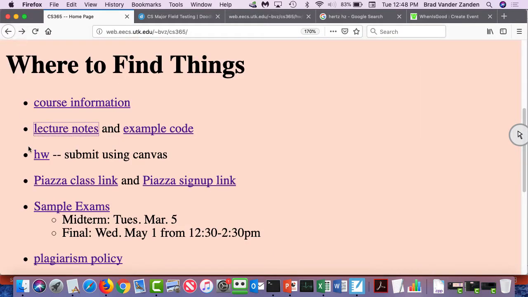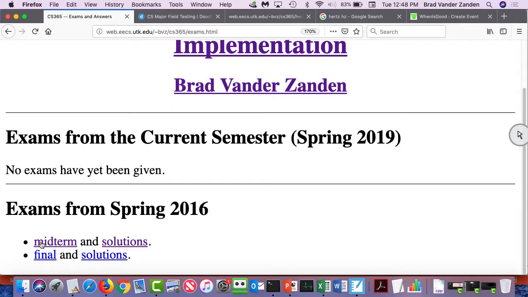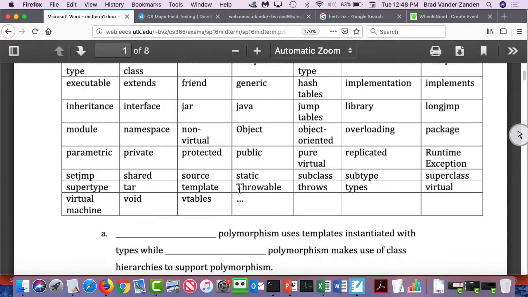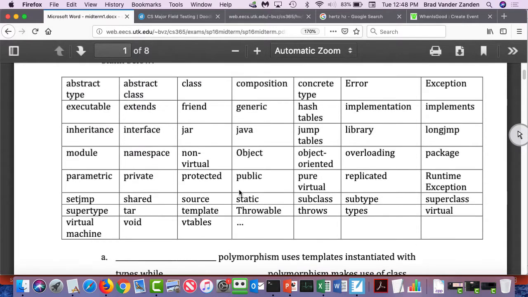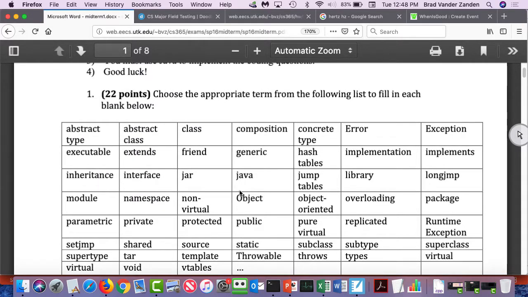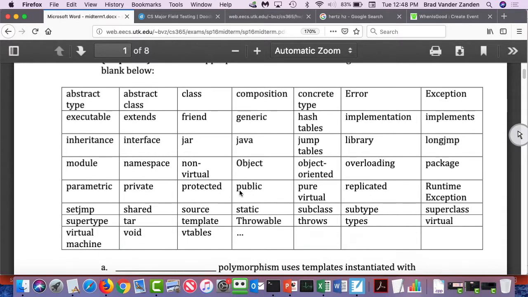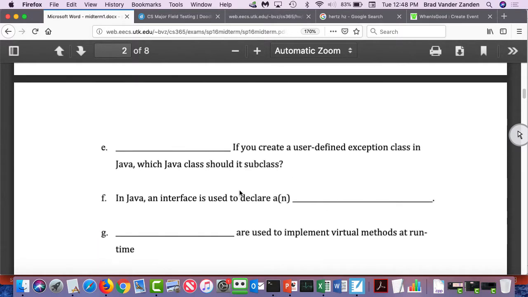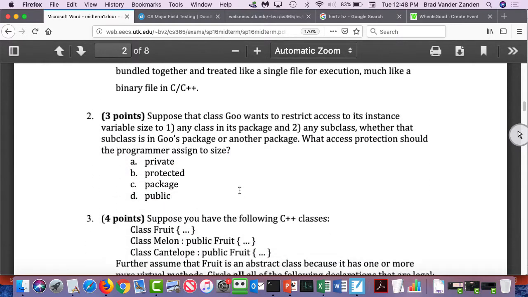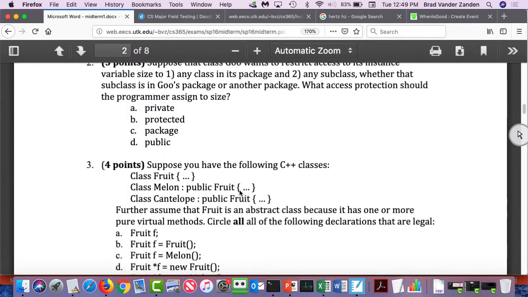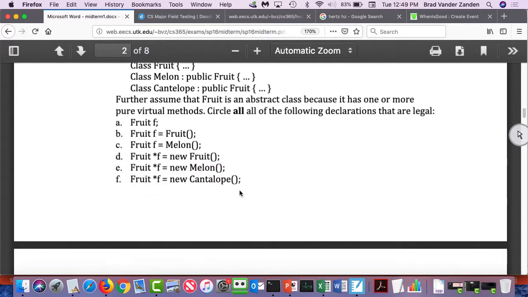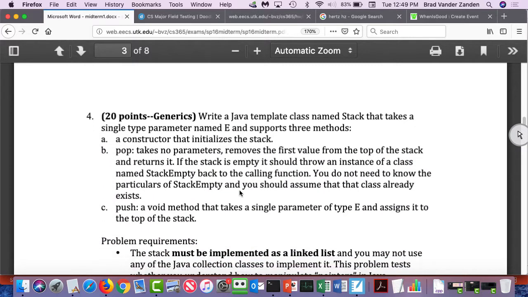There's a sample exam up on the site. If you follow sample exams, then you can see what the midterms have looked like in the past. And you can be pretty sure that the format will be generally the same as it was in the past. So there'll probably be some fill in the blank like you see here, and then some multiple choice, especially on the information management stuff. That's how I'll be testing the information management, with multiple choice, multiple answer.